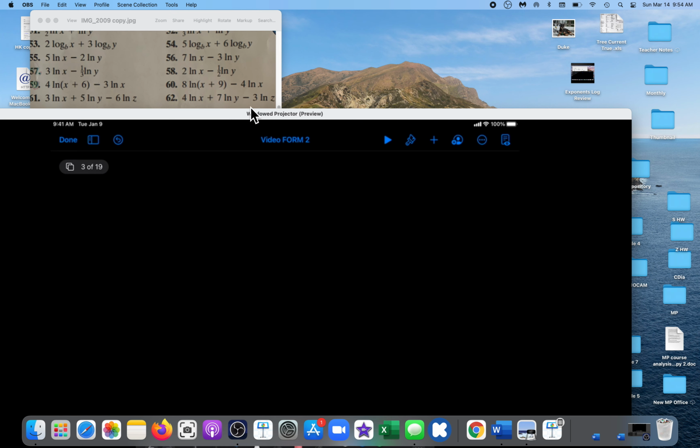See a minus sign there? That means we're going to have a fraction. We're only going to write ln once. We're going to combine all these. Remember, this coefficient can't be out in front. We're going to bring that up, make that x to the 4th. We're going to bring this up, make that y to the 7th. We're going to bring that up, make that z to the 3rd. Anything with a negative sign is going to go in the denominator. Anything with a positive sign is going to go in the numerator. So we're going to have x to the 4th in the numerator, y to the 7th in the numerator, and z to the 3rd in the denominator. And it is just that simple.